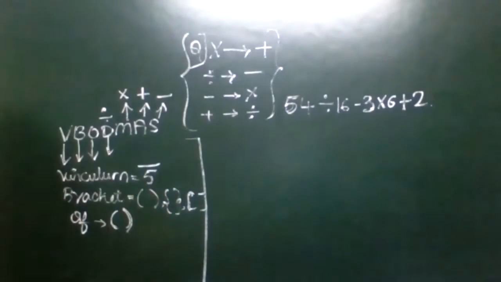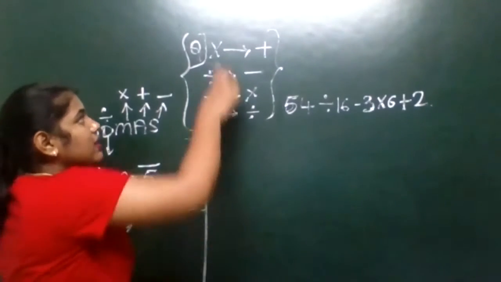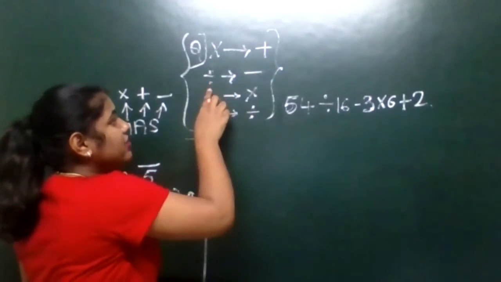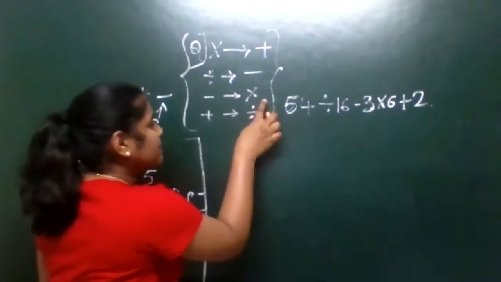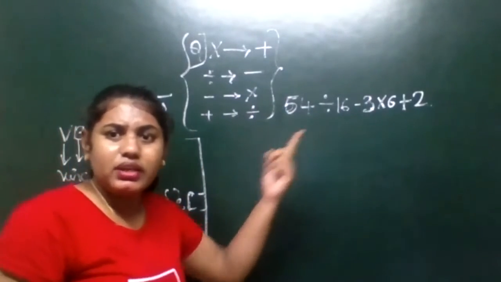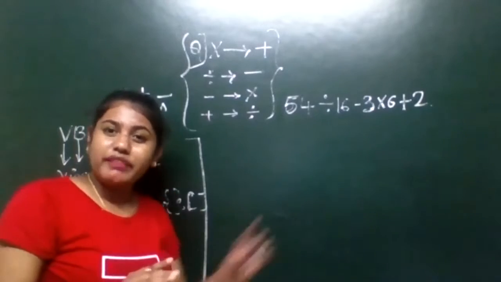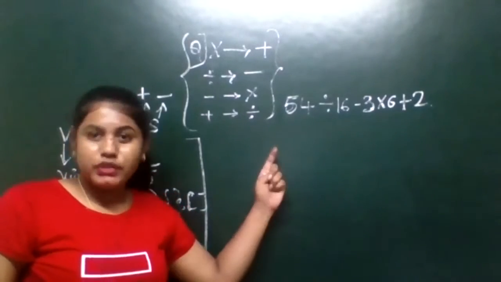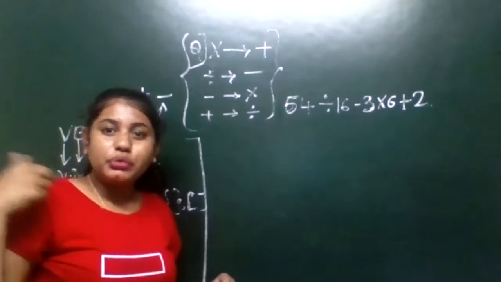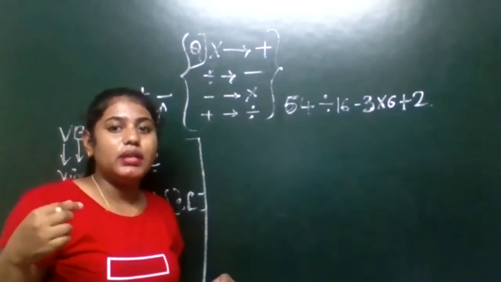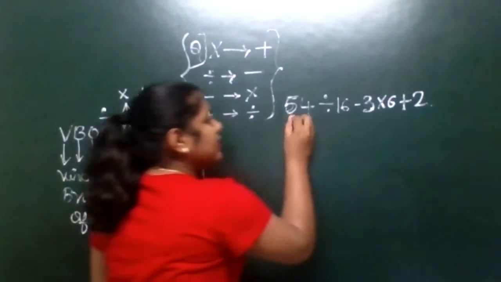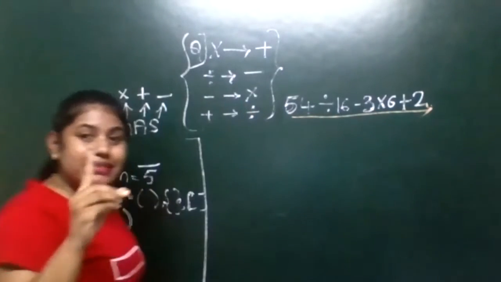So, this is the given question. See, multiplication means plus, division means minus, minus means into, plus means division. And they have given some equation. Okay, if I give you this, will you do this problem? Many of you tell me, ma'am, I didn't understand properly. So I will repeat again. So this is the given question. So what is the first step?